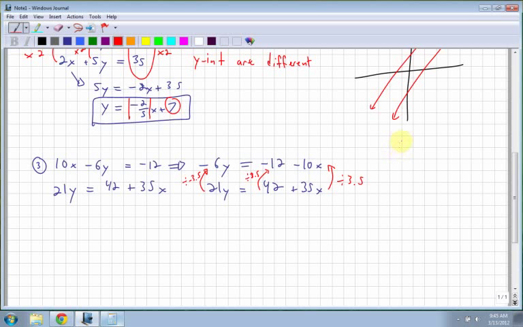And coincident lines basically mean that it is the same line, just written in a different form. So if you have a graph, the lines would lie right on top of each other. It would be the same line.